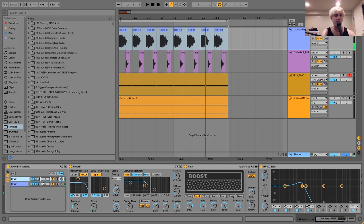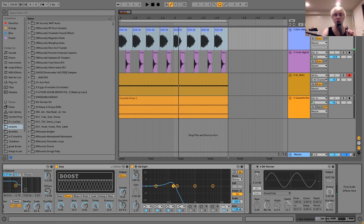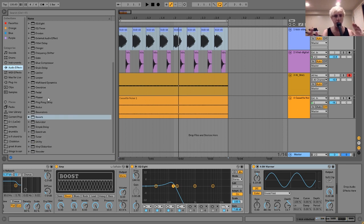And yeah, so that's pretty solid so far. We've gone from this to this. So we're almost there to the reverb kick. The last step here is to bring on the saturator. And I did use a preset. I used a bit warmer. So those of you that are going to roast me in the comments for that, there you go.